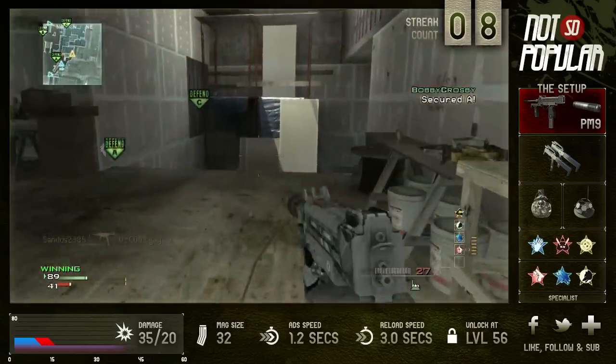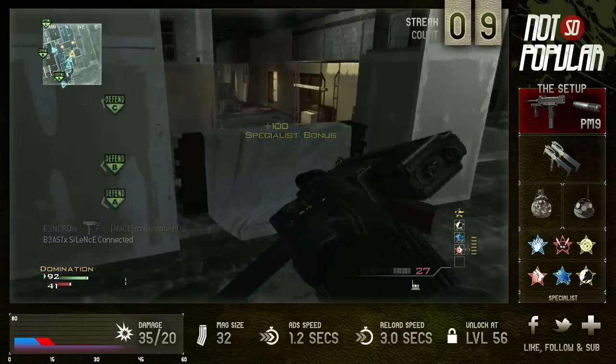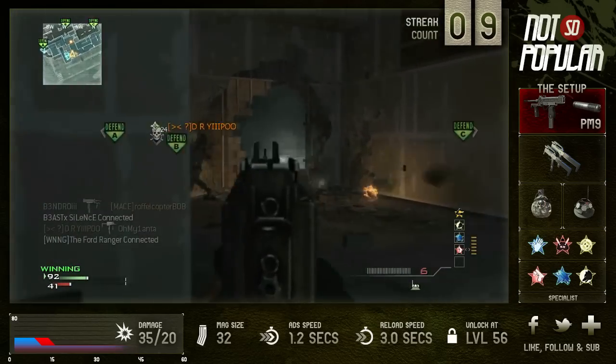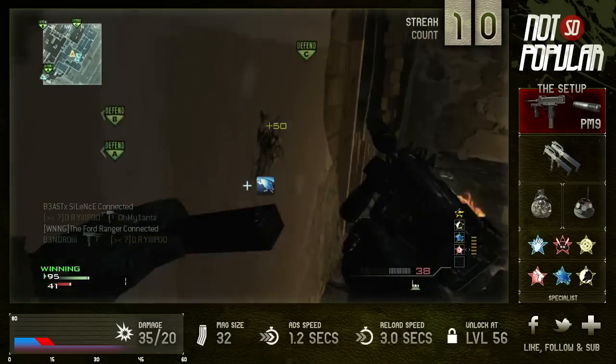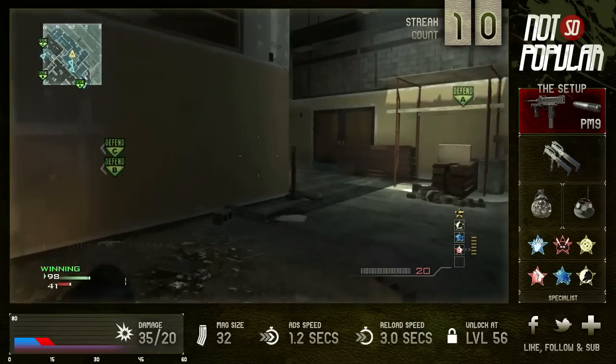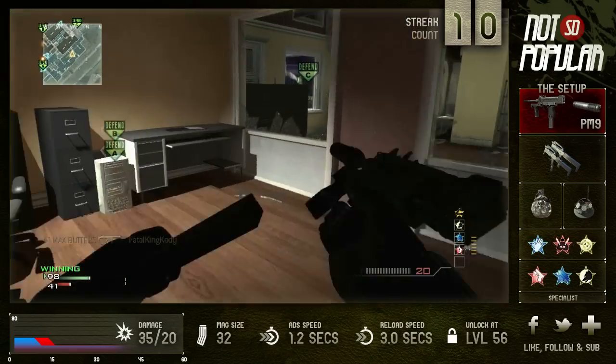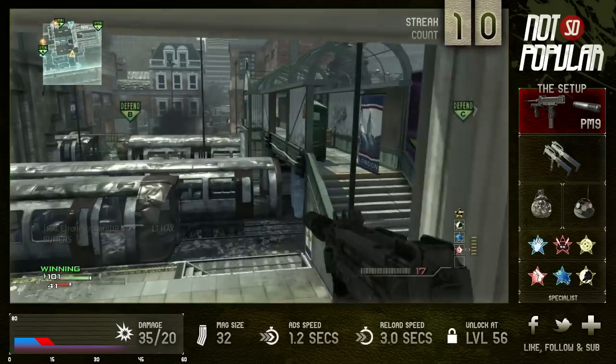Now as far as the perks go, most of it is up to personal preference. There are only a couple that I would say should be required, especially for an SMG, and one of those would be steady aim, and I think the other one would be scavenger, because you burn through quite a few bullets.